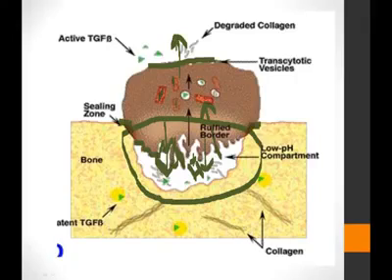So this was all about the osteoclast: what the osteoclast looks like, what the functions of the osteoclast are, what the parts of the osteoclast are, how the osteoclast attaches to the bone surface, and what the resorptive events that follow are.